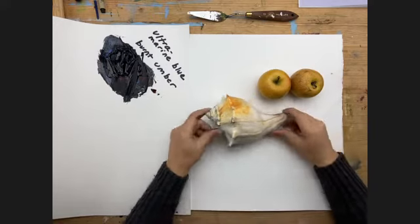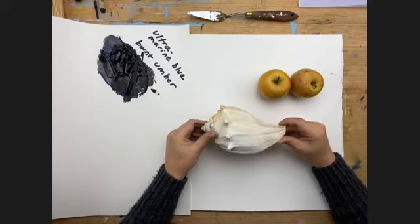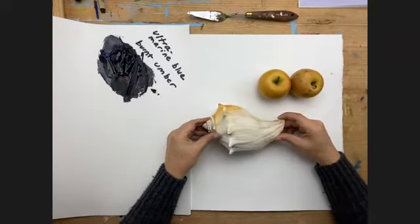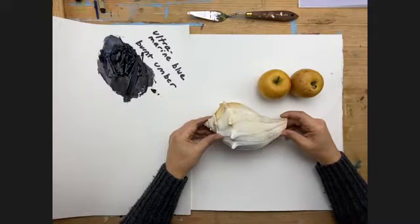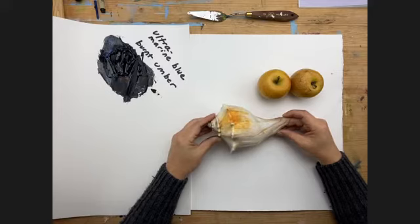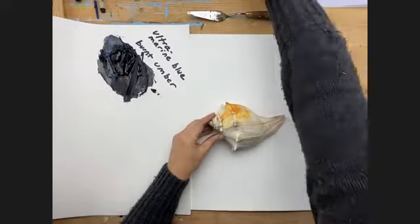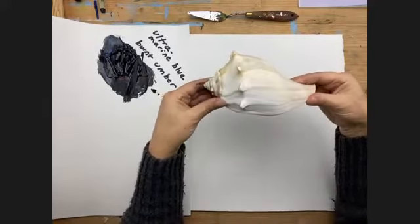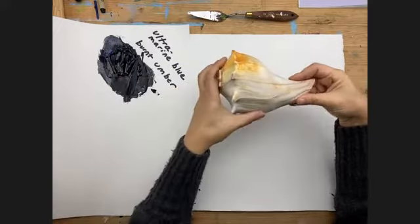What I'm going to do today is a couple simple underpaintings of objects, and then I'm going to try to do a more elaborate one for about 25 minutes of some peonies and skulls. So first off, let's look at this shell. My viewpoint of the shell is going to be more like this. Comparatively, you'll be looking straight down at it.